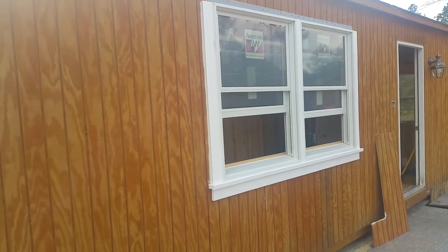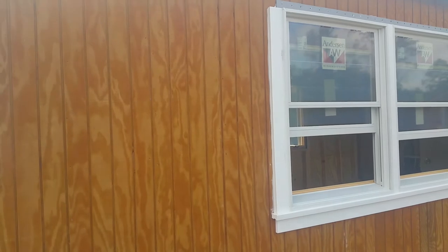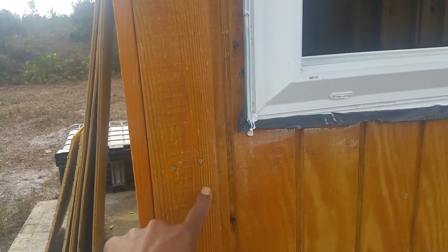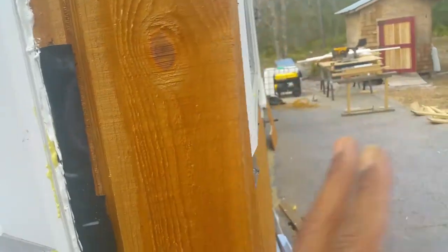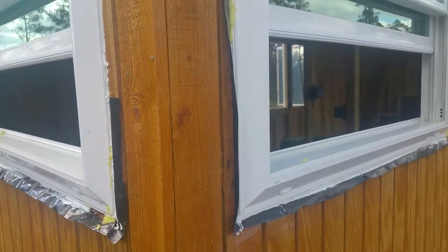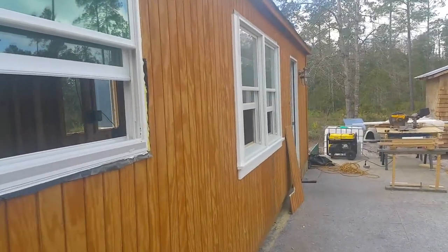I'm going to finish up here and I'll have to get creative with this window. What I'm thinking is taking the same wider horizontal piece here and removing the trim on the outside, or perhaps cutting somewhere down here. Then I'd have the whole piece from here to here white, and do the same thing on the other side to make it look like one piece, angled or offset somehow. I'm still contemplating how to do that, but once it's done I'll update you on the progress.